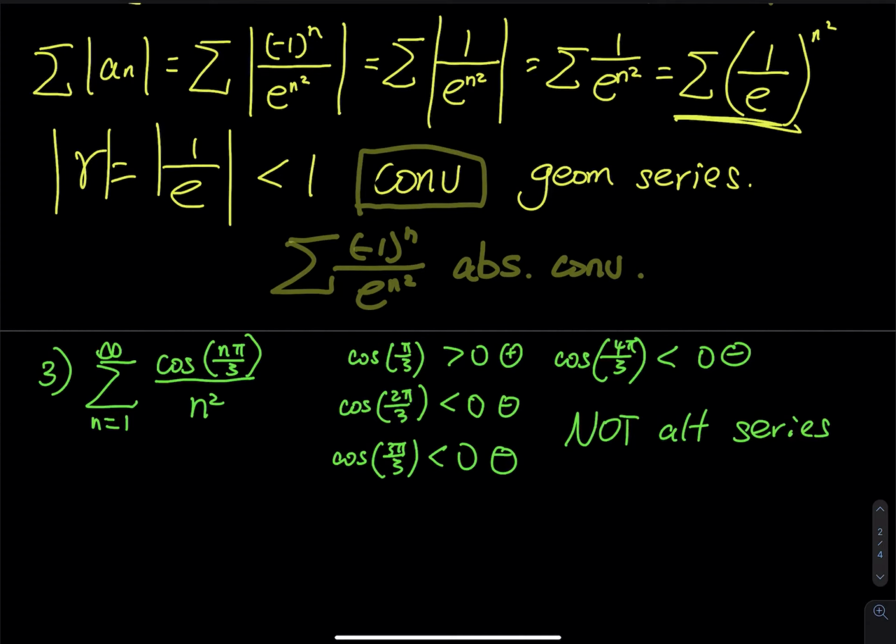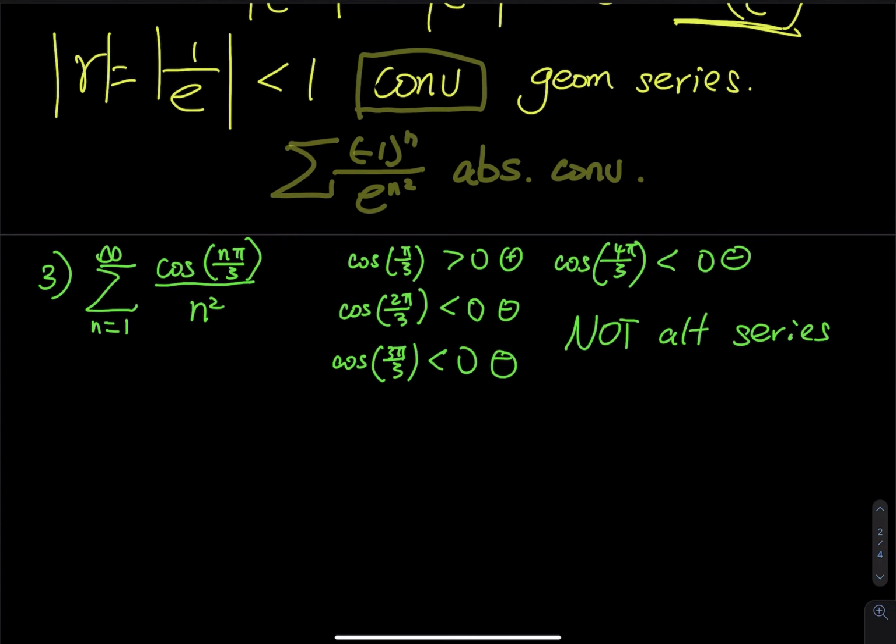But for cosine, we can say that cosine is between -1 and 1. So cosine of n pi over 3, or pi over 3 times n, is between -1 and 1. Cosine jumps between -1 and 1 if you check out the graph of cosine. You might say that is not cosine of x, that is cosine pi over 3 n. The pi over 3 affects the period only. It doesn't affect the amplitude, which means it doesn't affect the range. So this is still between -1 and 1.